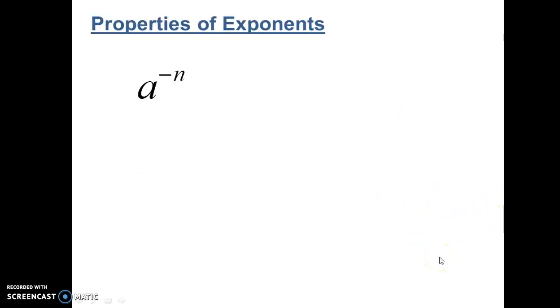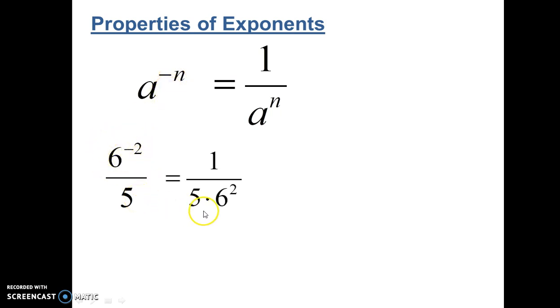All right, another rule, when you have a negative exponent, it equals 1 over that value there. This is a really important one. It comes up often. So for example, if we have 6 to the negative 2, I see a negative 2 power on that 6. So notice by this rule, this 6 can drop to the bottom of this fraction and then that exponent becomes positive. So very important rule. Remember that.